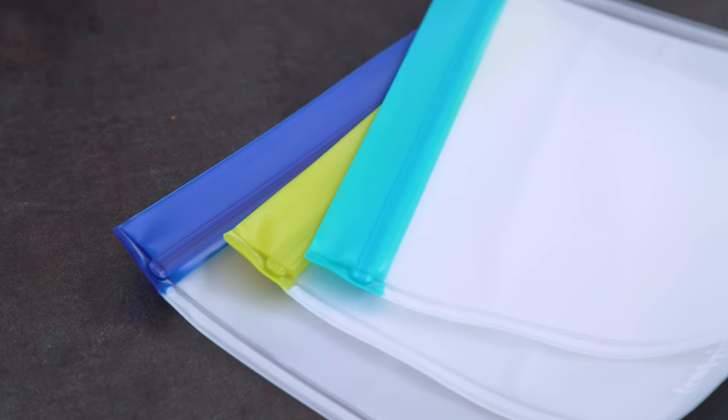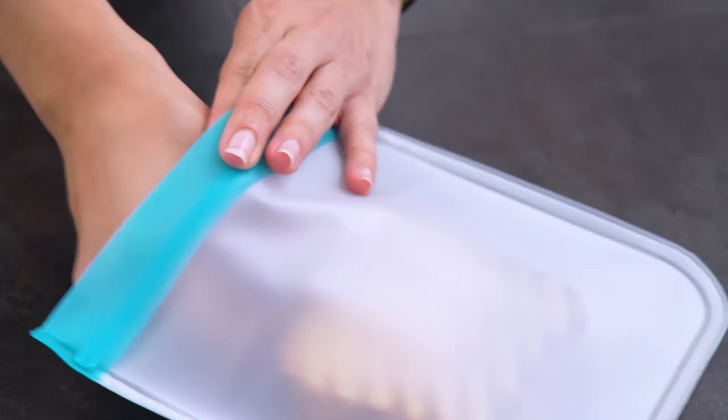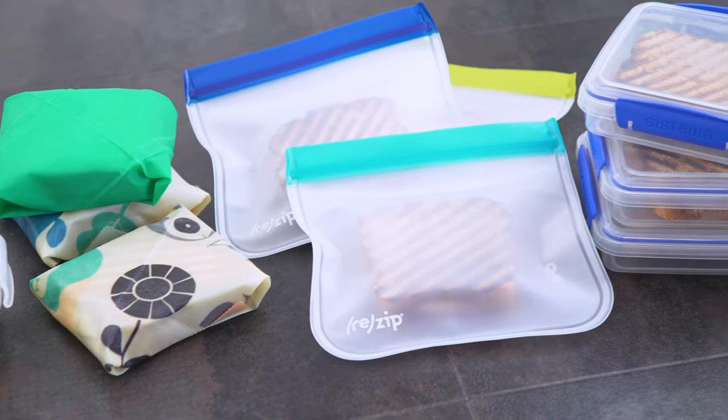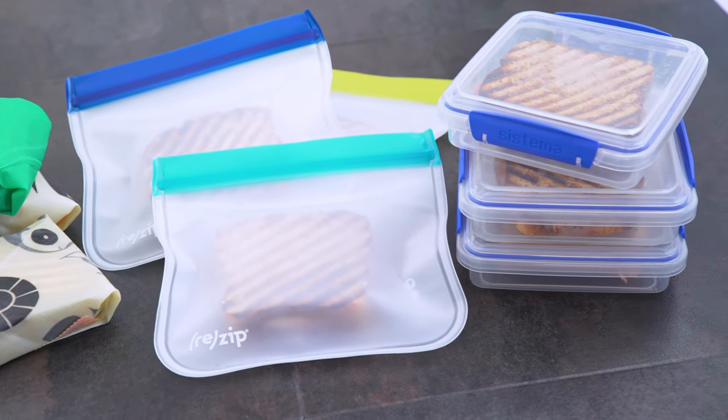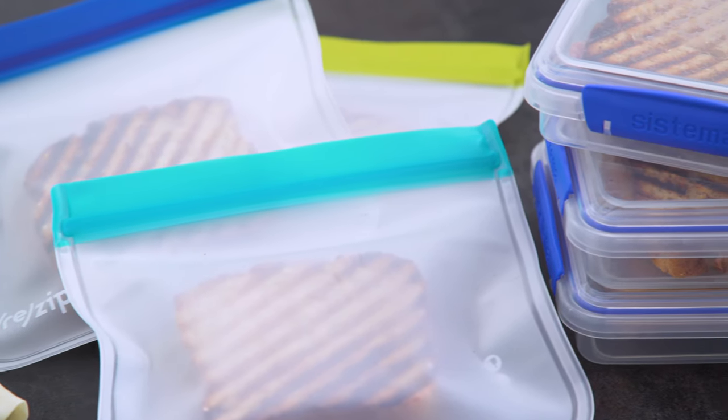The second non-plastic option is silicone sandwich bags. I think these are more up my alley — easier to clean and they can go in the dishwasher too. I'll link both on Amazon. Also, I want to be clear: I get that plastic is bad for our planet and we should all try to do better, but if you are using plastic I'm not judging you. Finding these expensive alternatives is a privilege, and anyone shaming people for using plastic needs to check their privilege.